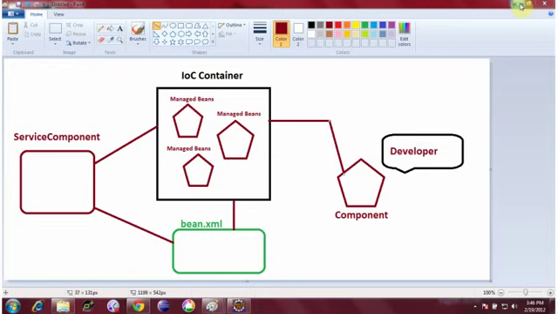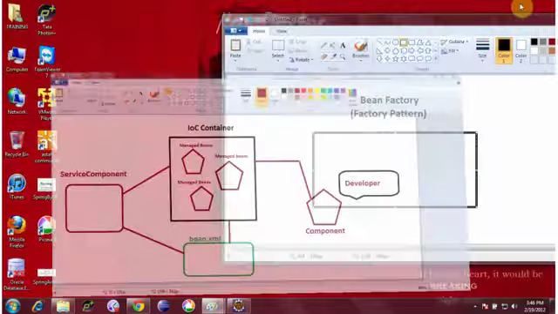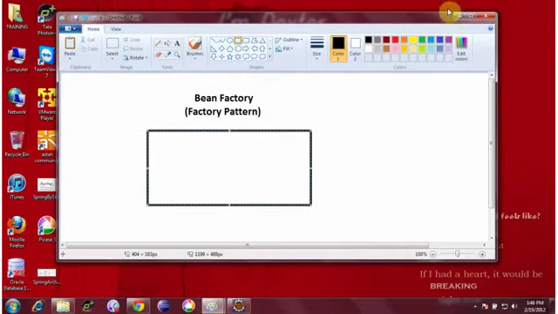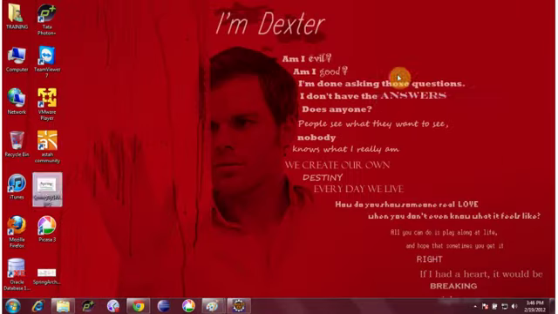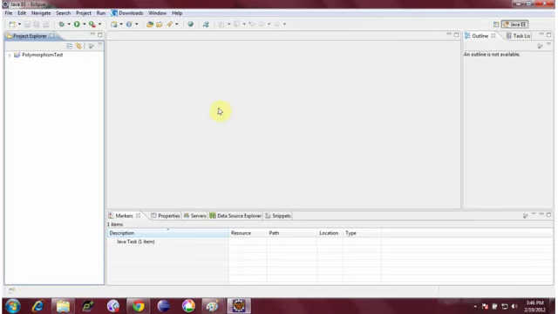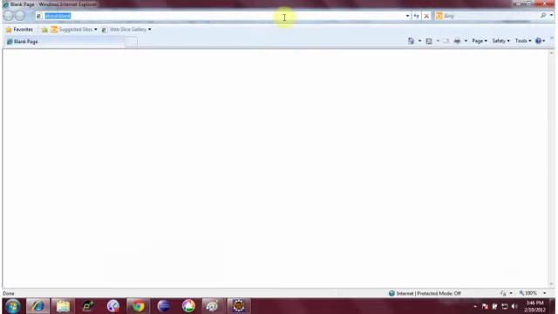So basically, let's start over here with some configuration of the Spring framework. I have Eclipse over here. What exactly you need is the framework that needs to be downloaded. So let's visit Google, and I guess that is the better approach to get the latest version of any software.